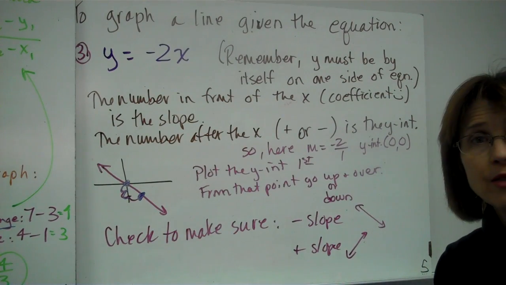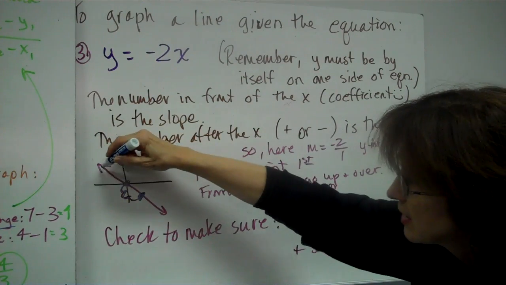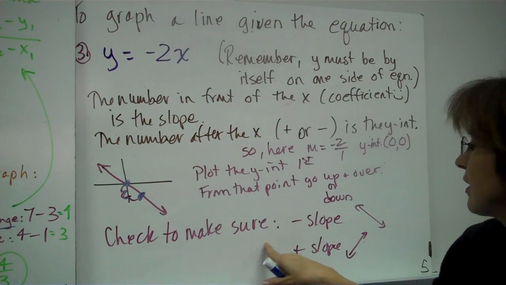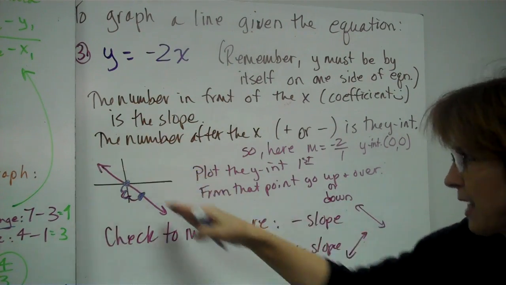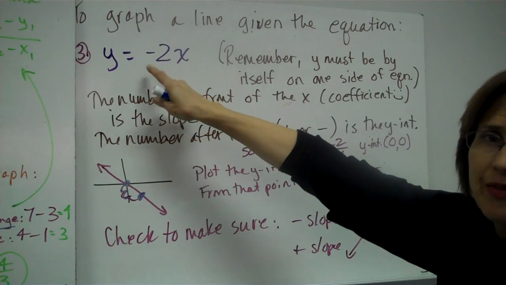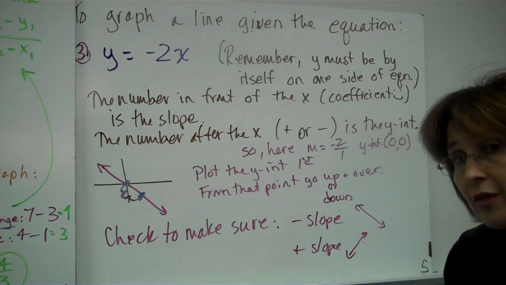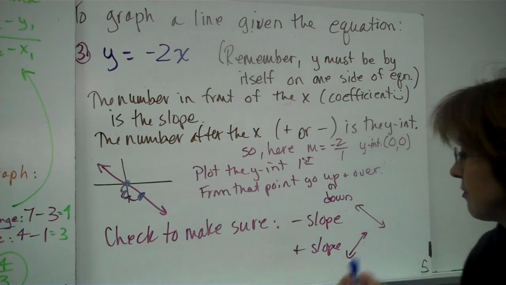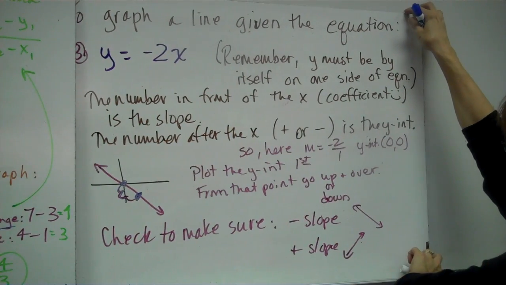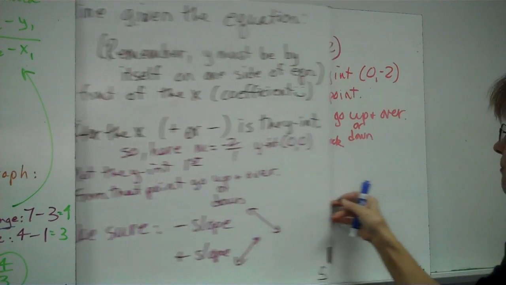Well, now that you have 2 points, you have a line, because a line is the shortest distance between 2 points. So you just simply connect the points, and then you always want to check to make sure. Okay, it's going down as I'm reading from left to right, so it has to be negative, and yeah, there it was negative. So it's probably true that your line is an accurate picture of the equation. Okay? All right, so you have 2 more examples, I think, and then we're done.